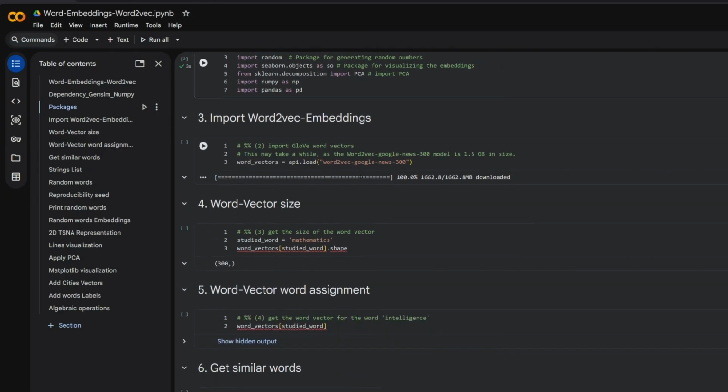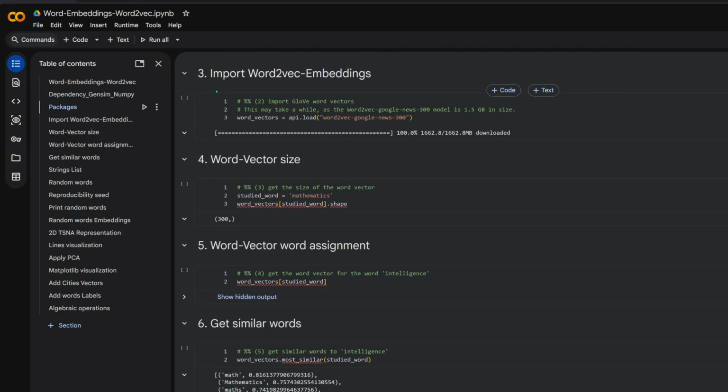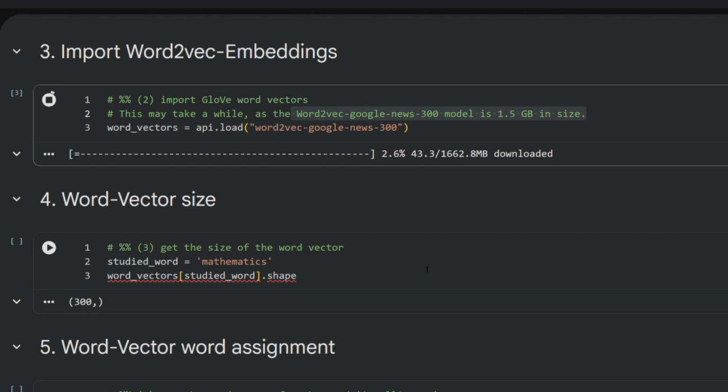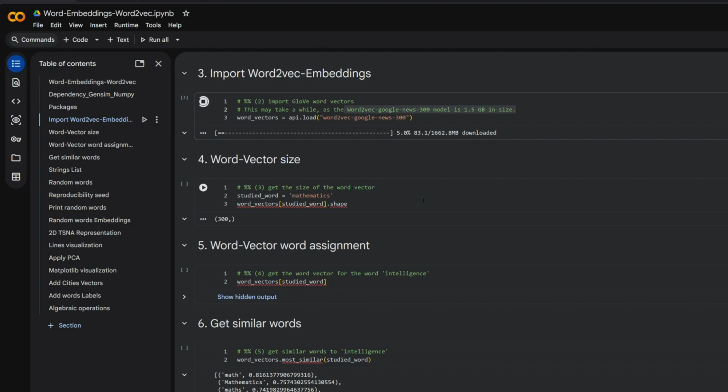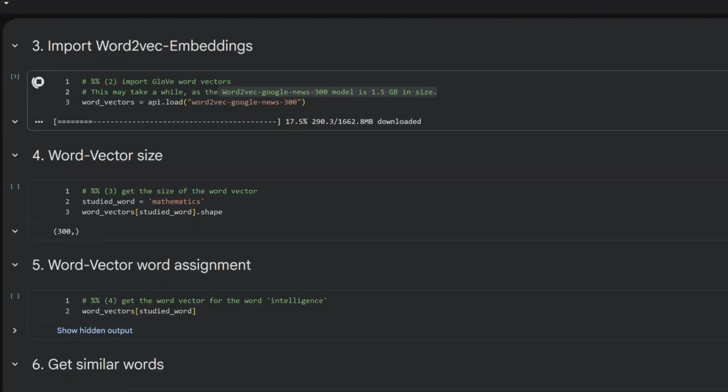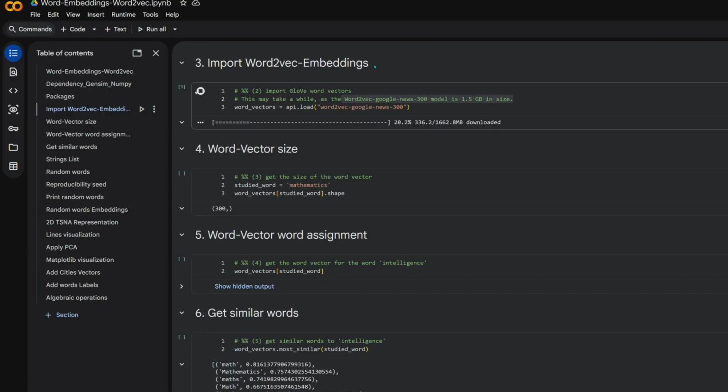Very well. Then import Word2Vec embeddings, and this is gonna take also some time. So let's see what happens. So we are loading a pre-trained Word2Vec model.